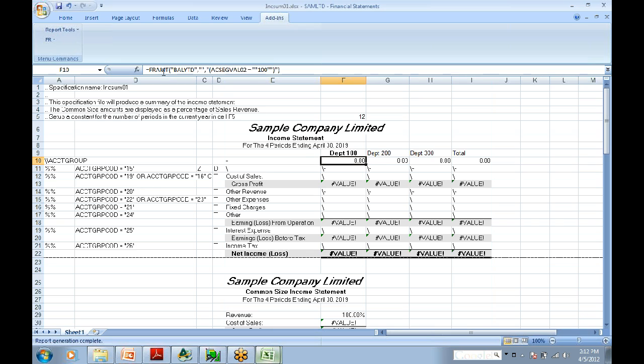Now notice this column is using FR amount A. That actually gives you debits as positives and credits as negatives. This one is using FR amount without the A, and that gives you the balance with reference to the normal balance. So if the normal balance is debit, it's positive if it's a debit. Normal balance is debit, it's negative if it's a credit, and so forth. So you do have two different things. You can see both of these on the FR paste.